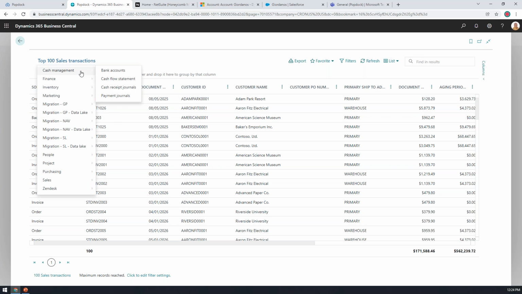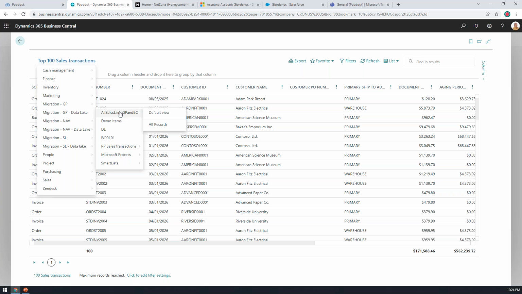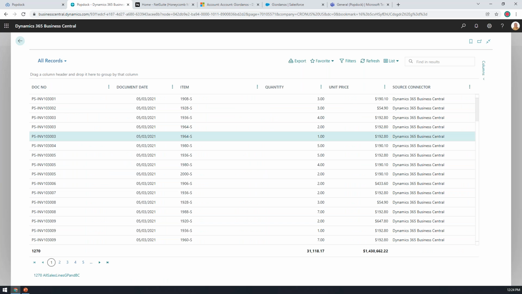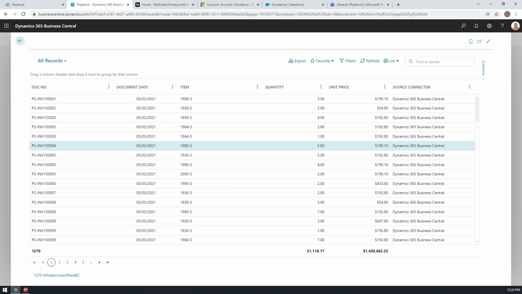Now, I want to show you a scenario here that's really, really powerful, because I can do something where I'm pulling data from the data lake, right? That we had done some processes, and I'm going to give you a little behind the scenes. I'm going to show you how we do that. But in this case here, I'm pulling records from not only the data lake, I'm also pulling it from the new system that I'm in. And so if we look at this, we can see these first ones are coming from Business Central.